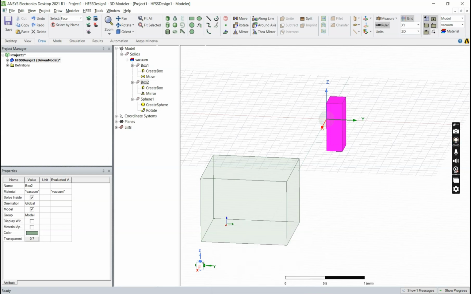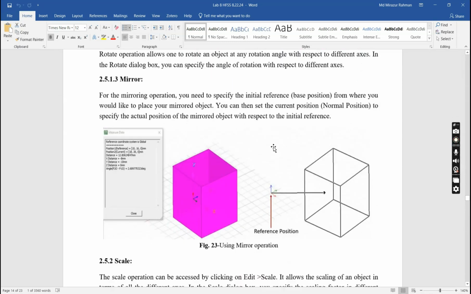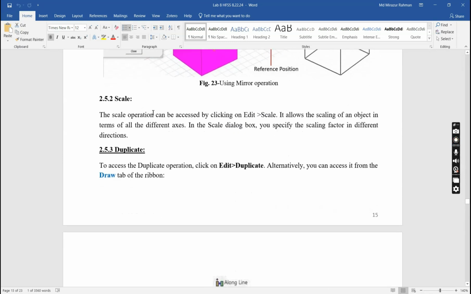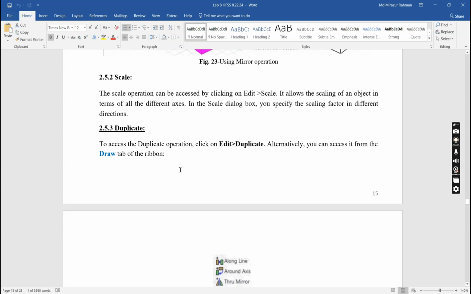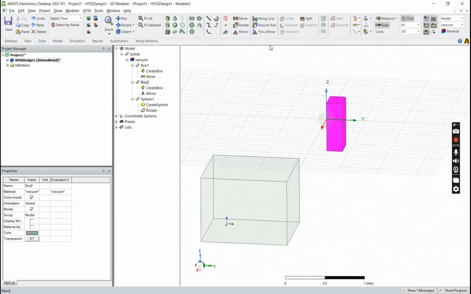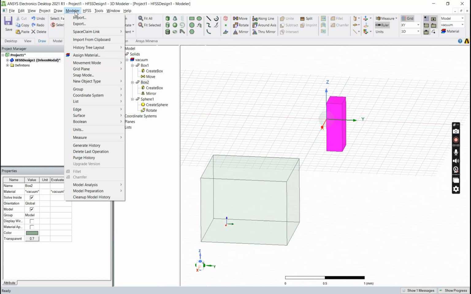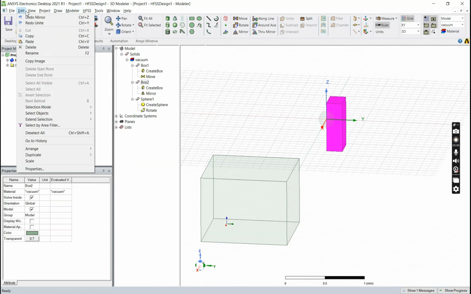If you want to explore more things such as scaling, well, scaling means increasing the numbers. You might not find the scaling here. However, you can go to the edit function and scale.